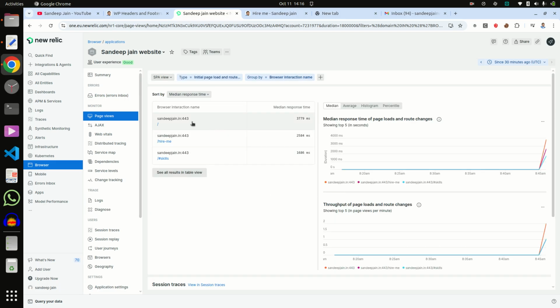Yeah, here it is showing hire me and Sandeep something, and all things. You can also analyze this in New Relic, and here they provide lots of options, so you can explore New Relic at your end.